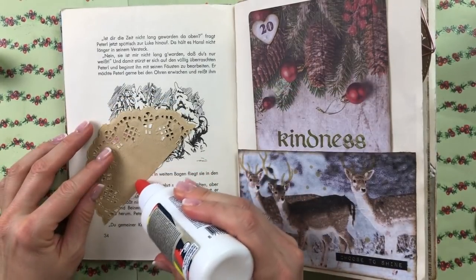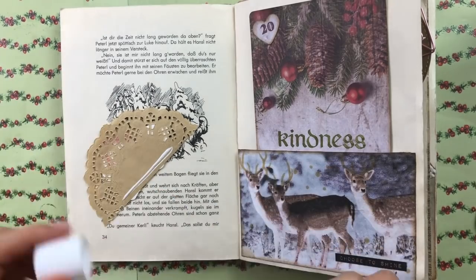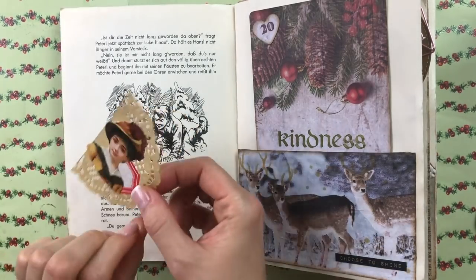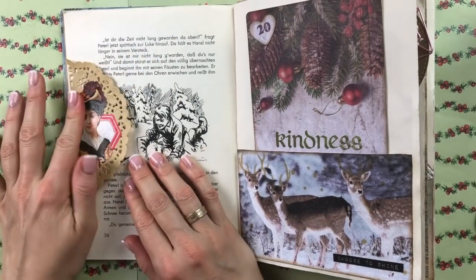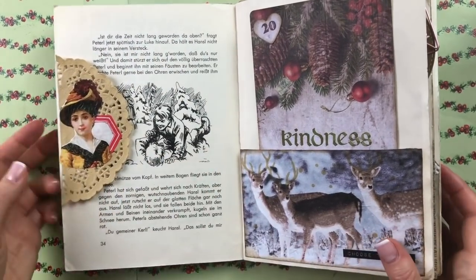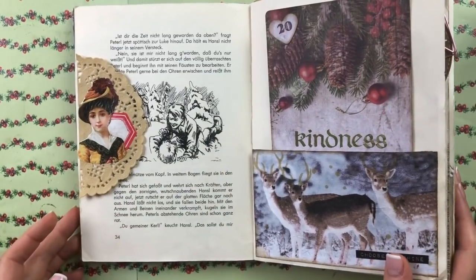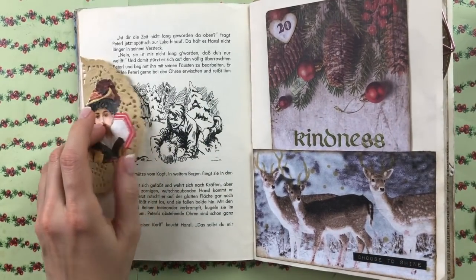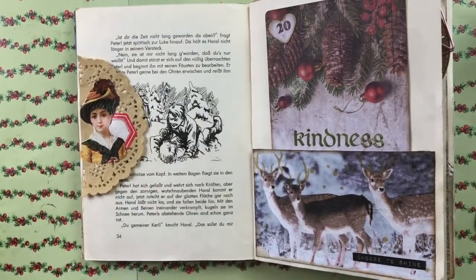to adhere this side here. Okay, so now we have a little tuck spot. Now what do we do with that? What do we put inside? That's the question.